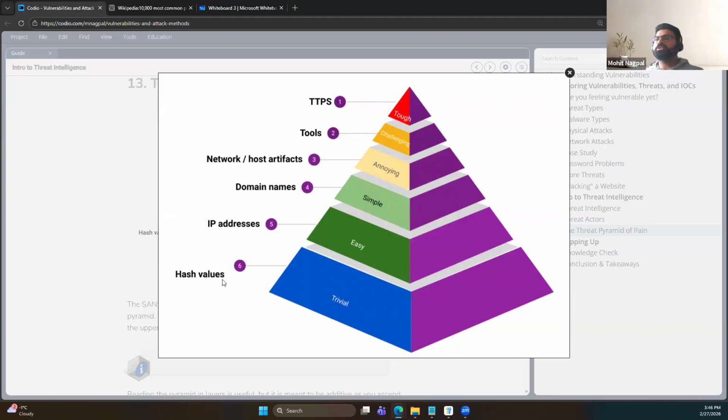So when you are trying to correlate information from multiple IOCs, it comes under the category of network and host artifacts. Then you have indicators of compromise coming from different tools: firewalls, IPS, IDS, a lot of security tools you implement.